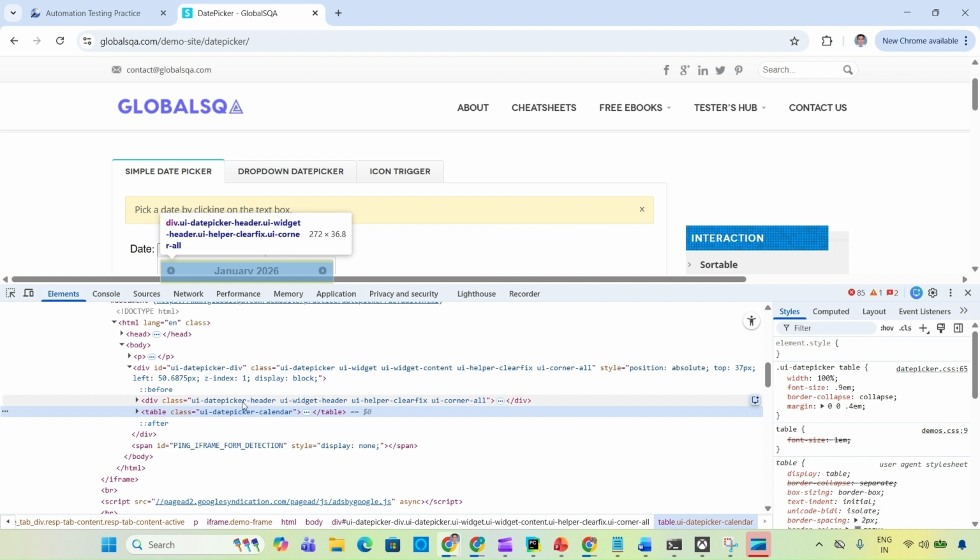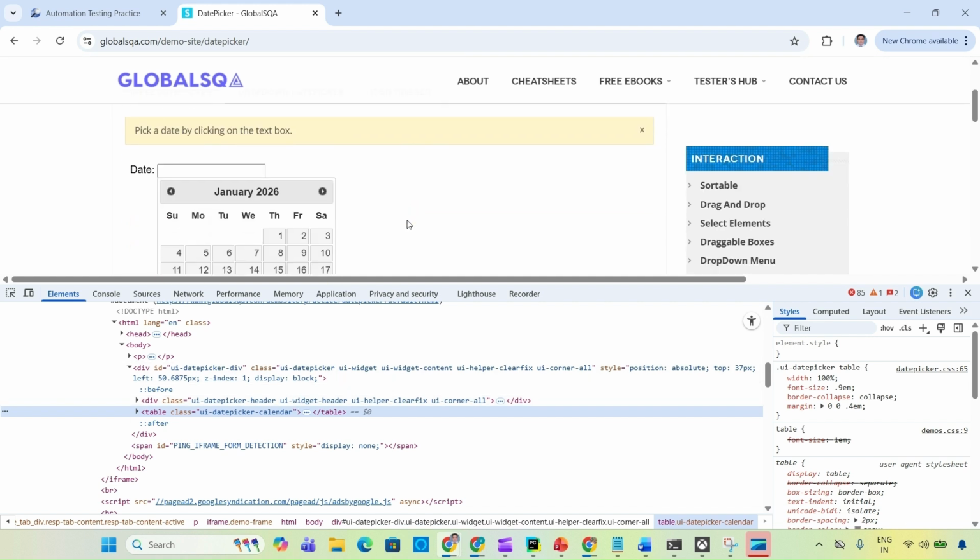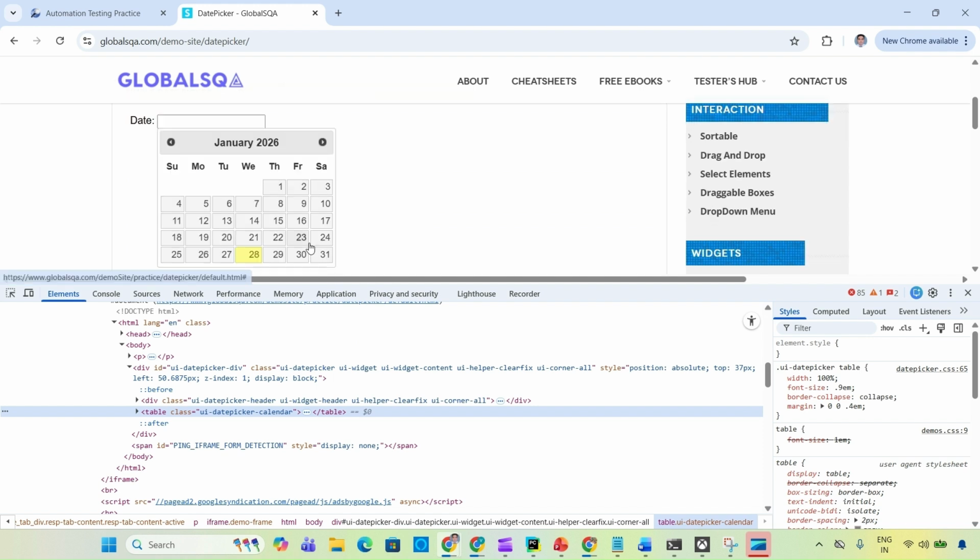As you can see over here, this particular tag has a div and the class attribute. So they cannot be handled using the send keys method, and you must click or navigate and select a particular date from this calendar widget, right? We will be seeing both these date pickers one by one through a live example. First, let's get started with the type 1 date picker.